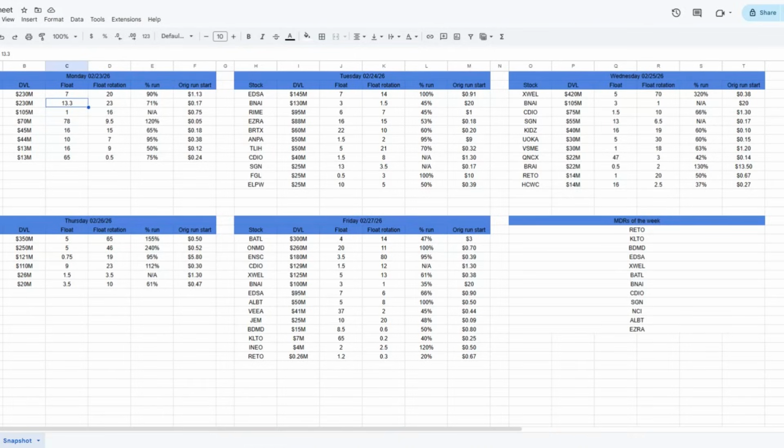So if you have, for example, something that traded a lot of dollar volume but has a low float rotation, that is what we call trading thick in small caps, because there's a lot of participation in there, but it's not rotating the float a lot, because presumably in this scenario the float would be very big. As a long, you could be like, maybe this one doesn't go crazy, maybe I'm not going to put all my eggs in this basket. And as a short, you could look at that and be like, okay, this is sort of my prime target. It's something that has a lot of dollar volume.